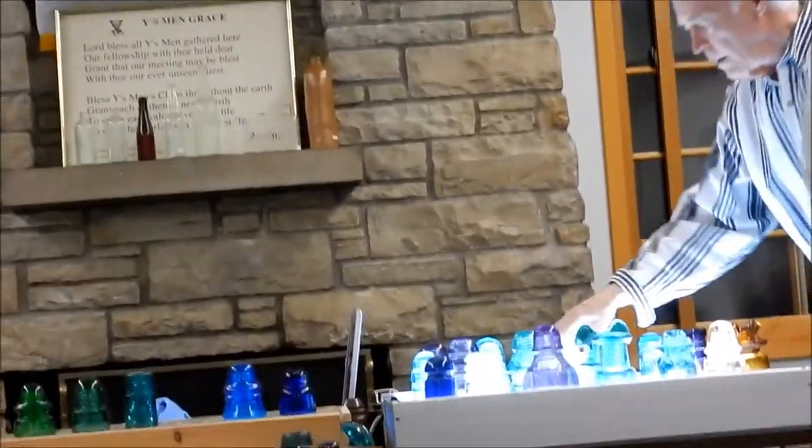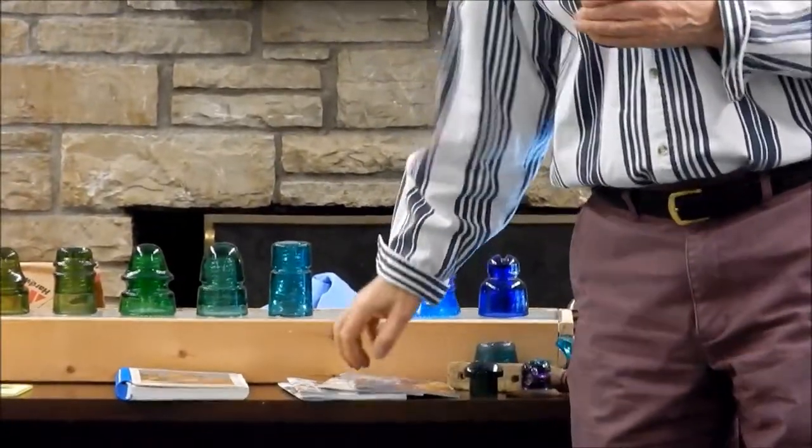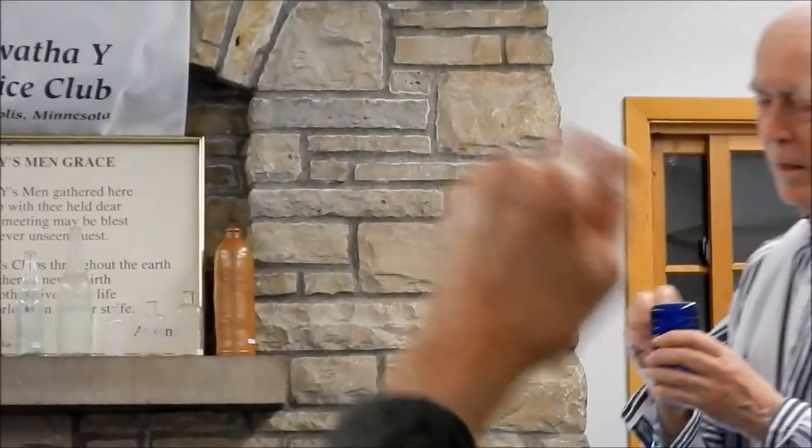Who made that, do you know? Unfortunately, mine isn't bent. It's got the damage that's on the bottom. But this is the EC&M. They were used all across California, Washington, Oregon, and Arizona. And they are still digging around holes and coming up with some of these. As a matter of fact, there was a rare insulator found by digging around a hole about 2 months ago. And it was pictured in the latest Crown Jewels. It's about an $8,000 to $10,000 bolt insulator. But this one has got some damage on it.